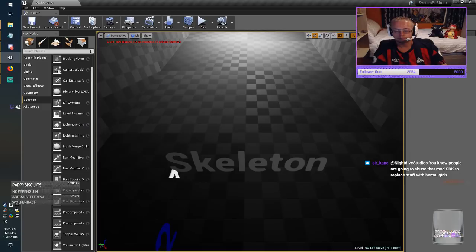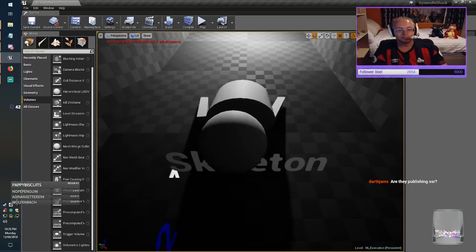Mm-hmm. Okay. Where's Fred? He's in effects. There he is. Poor Fred. He dead. Fred. Dead Fred?